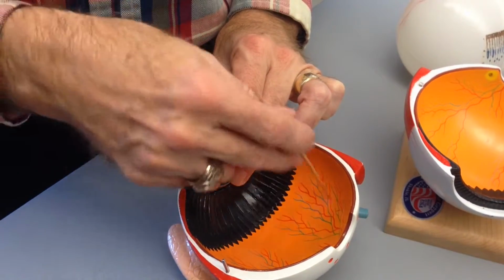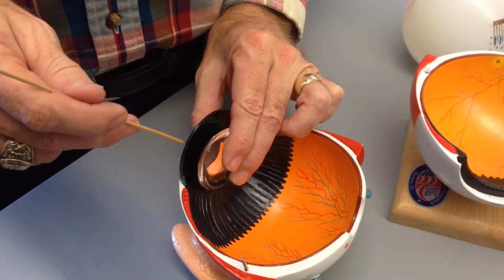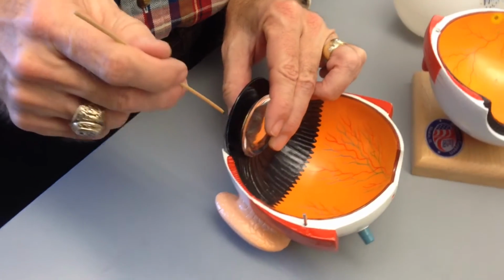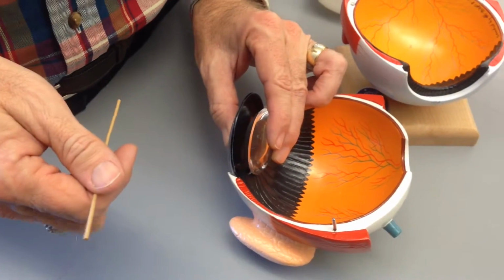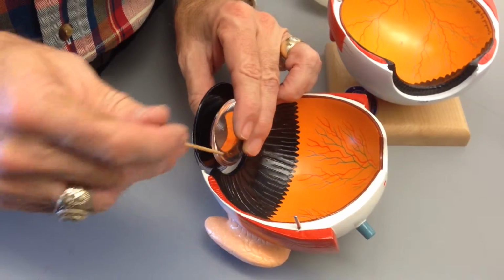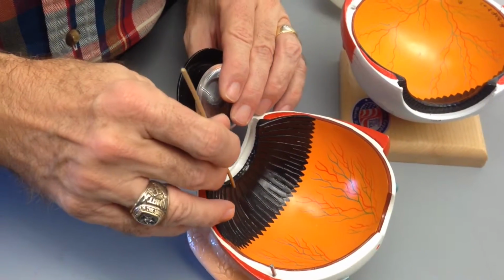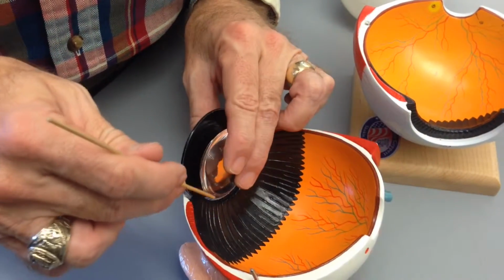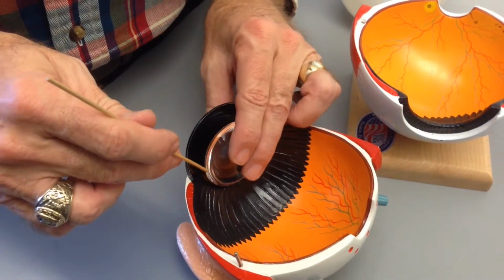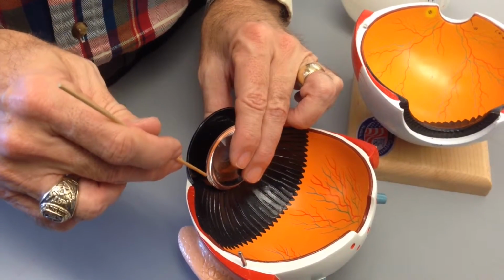Posterior cavity is filled with vitreous humor. The anterior cavity, these two chambers, are filled with aqueous humor. What you can't see on this model are some little white things right here, which would be suspensory ligaments. They go around this lens, and they help to reshape the lens. We'll look at those in lecture a little more.